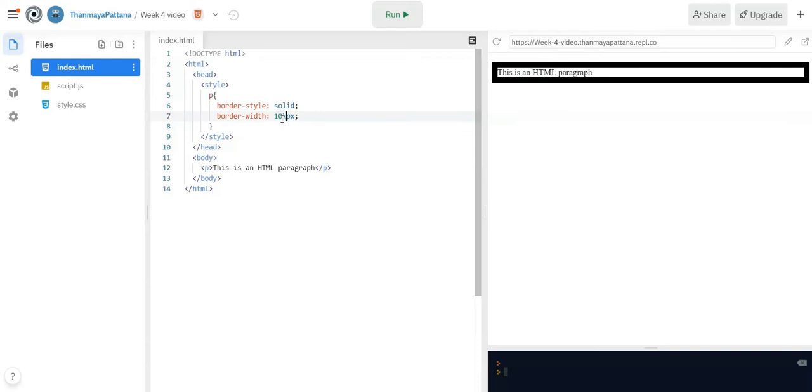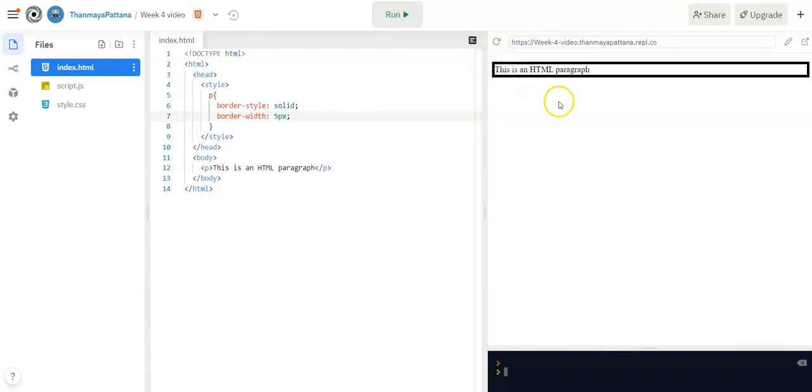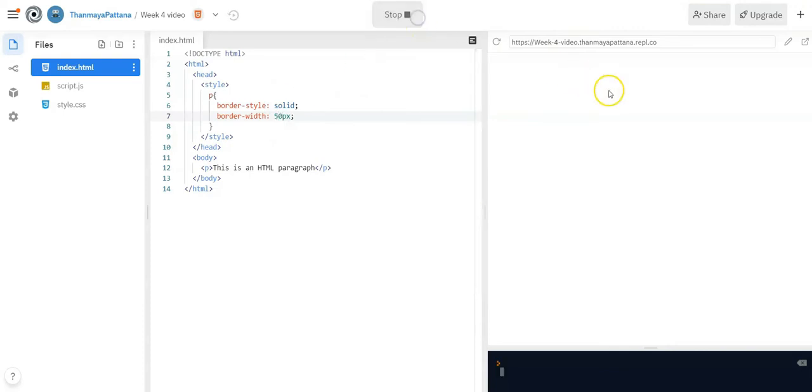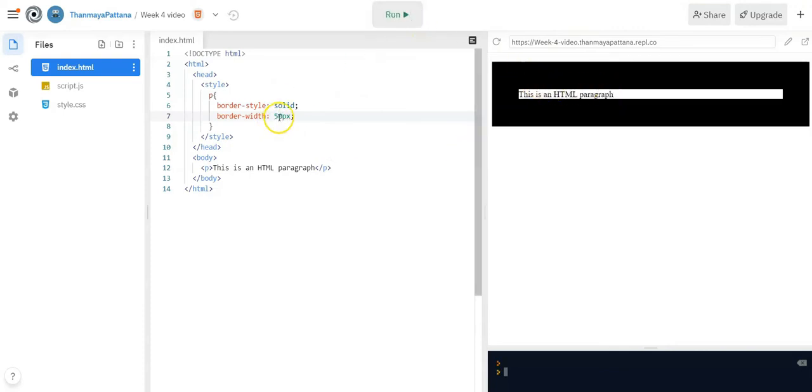If I make it a smaller number, indicating less pixels, then the border will be thinner. But if I make it a bigger number, then it'll be a much thicker line.